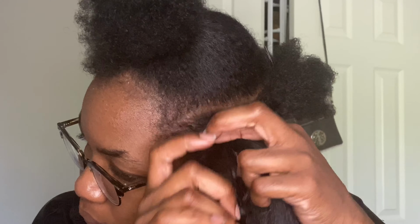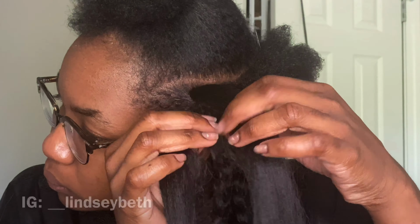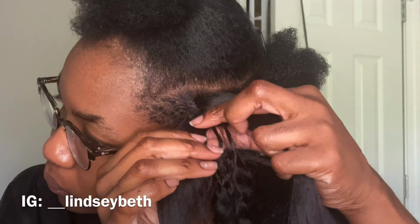Now we're getting onto the braiding part. So I'm just getting ready to put my braid into three sections, just like when we braid regularly. Left piece, middle piece, right piece, and my middle piece also has my natural hair. And then I just braid down all the way until I'm at the desired length.